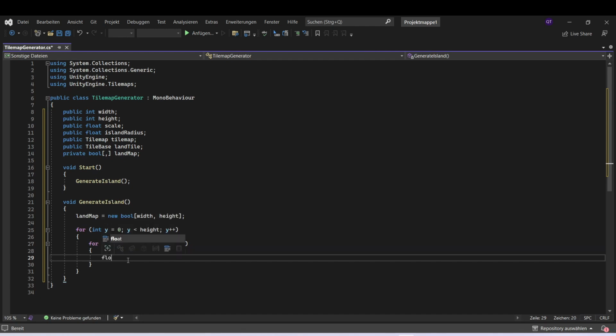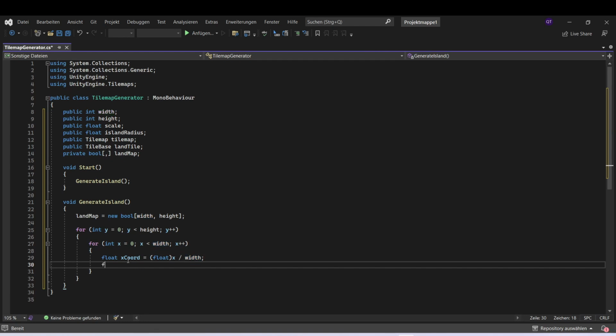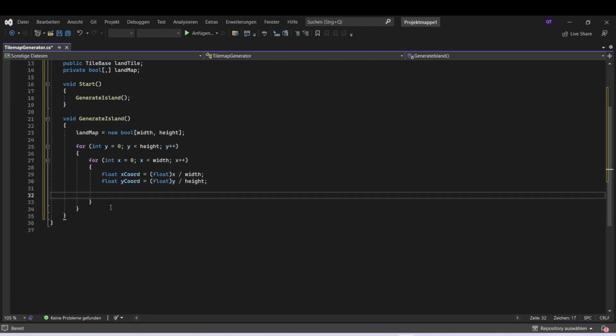To set the value, first of all, let's get the x coordinate. This is going to be a new float, and we are going to set this to x divided by width. And same with the y as well. And now we can set a new Perlin noise value. So float Perlin value is going to equal Mathf.PerlinNoise.